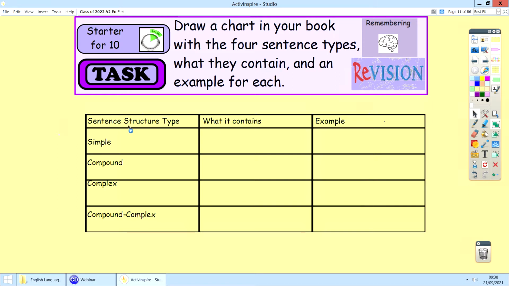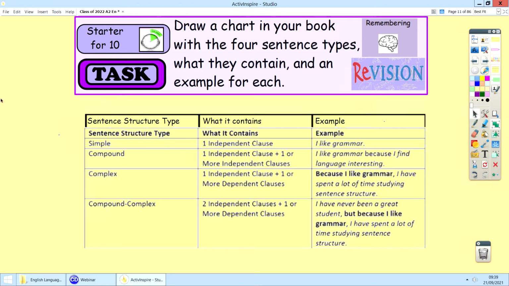Now, the idea is that you do this chart and give it a go. I know that I've just had the answers up there, so hopefully you won't have paid any attention to that. So go ahead and pause it and try and do it first, and then come back for the answers. Don't cheat, don't go back, and don't skip forward either. Okay, I'm going to assume that you've been honest and tried it yourself.